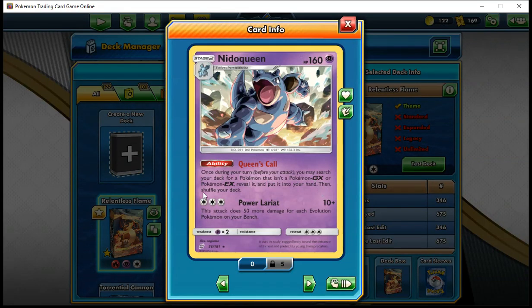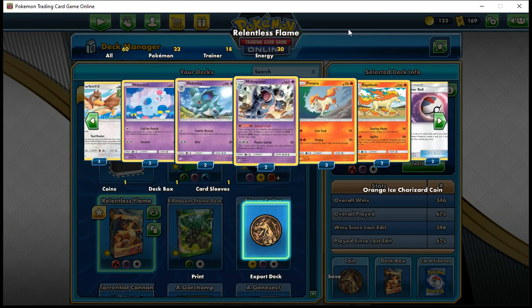You don't have to worry about the GX and EX limitation because it's a theme deck. They don't have GXs or EXs. And Powerful Laureate, I think this is really great synergy, mainly because if you're looking for any type of Pokemon, of course you're going to try to evolve. So being able to get more damage for most Pokemon on the bench, this actually makes it unique in that your utility Pokemon is actually an attacker.